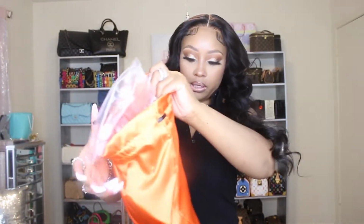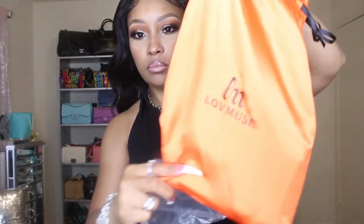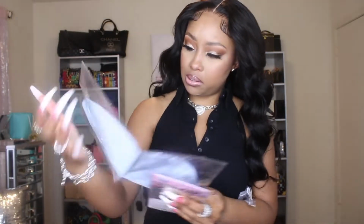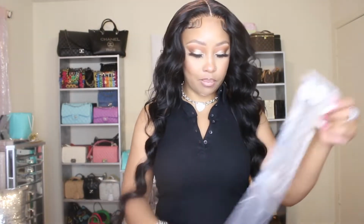So this hair is from Lovmuse hair. This is the bag, if you can see that. On the inside, I got some lashes. I also got a bonnet, I believe. Yes, I think this is a bonnet. Yes, I got a bonnet, and then I also got some wig caps. Then I also got a wig comb. I believe that was in there, unless my baby stuck it in. And then of course the wig came in a bag.